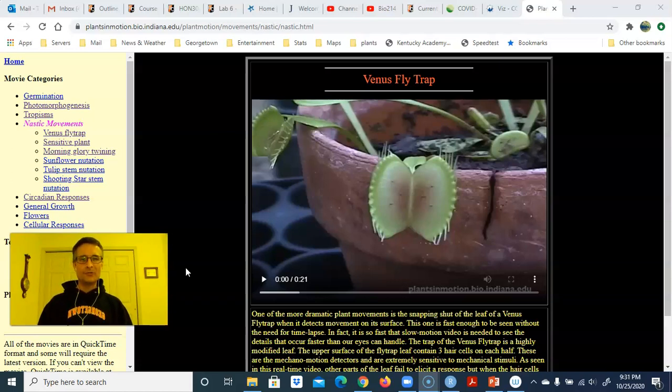and if a fly or something else triggers one of these particular trichome hairs, what's going to happen is that the leaf is going to close up quickly enough by bringing water into cells. It's going to bring lots of water into cells very rapidly and close up quickly enough to trap the fly. But it usually takes a couple of triggerings of these trichome hairs to make that happen. So here we go.